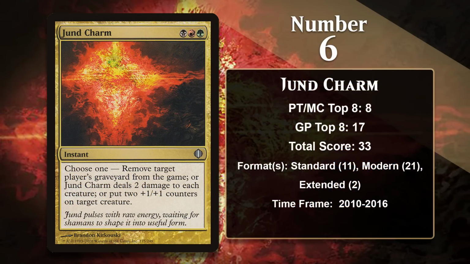At number 6, it's Jund Charm, the only Alara charm to make the list. Jund Charm can hate on graveyards, Pyroclasm the board, or make one of your creatures bigger. Again, it doesn't do any of those things very efficiently, but its multiple uses make it a good card. While it is played in sideboards a lot and brought in against opponents that are especially devastated by Pyroclasm and/or exiling the graveyard, it is played in the main deck about half the time.